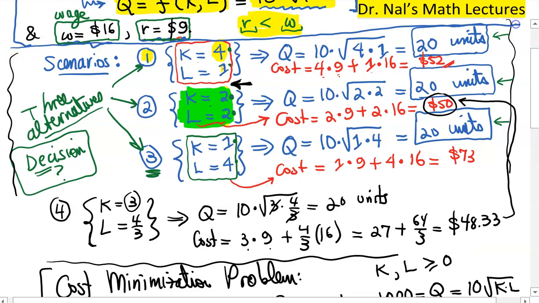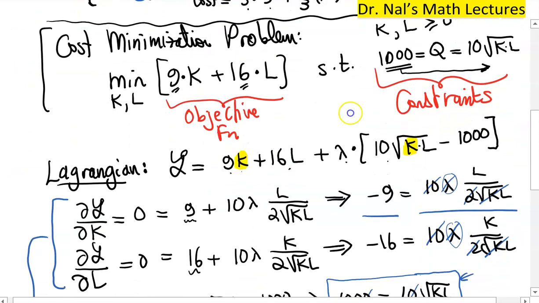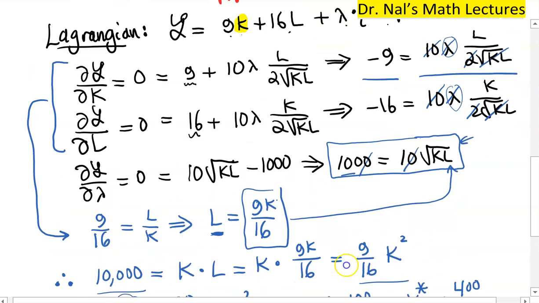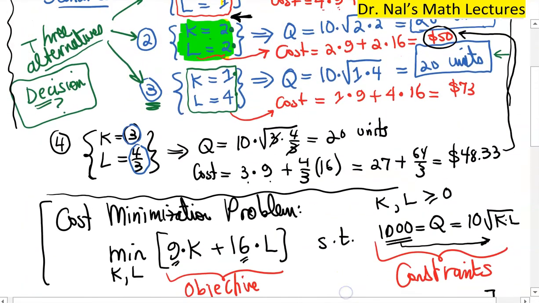One can apply a similar technique to calculate the initial motivational problem that I gave you. Actually, let's check if the ratios match. I started to think that this might be the optimal ratio. Remember that the optimal ratio came out as 9K over 16 for L. Let's see what it will come out as. Does it give us 9K over 16? Does it give us L? 9 times 3 is 27 over 16. No, it's not. So it means that there's even a better way. This is not the optimal way, actually. There's yet a cheaper way to produce those 20 units, but I leave it to you as an exercise.